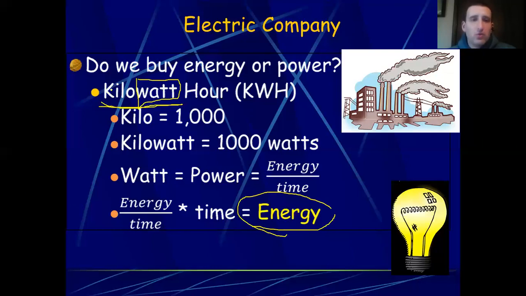Why don't they just do joules or megajoules? Well, they don't. They use kilowatt hours because they think that's clear to their customers. Their customers' light bulbs are rated in watts. Their air conditioner, their refrigerator are rated in kilowatts. And so there's some concept then of if my refrigerator runs for 6 hours a day, it's going to use this amount of kilowatt hours.